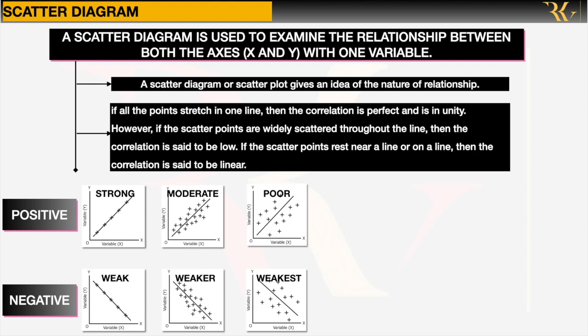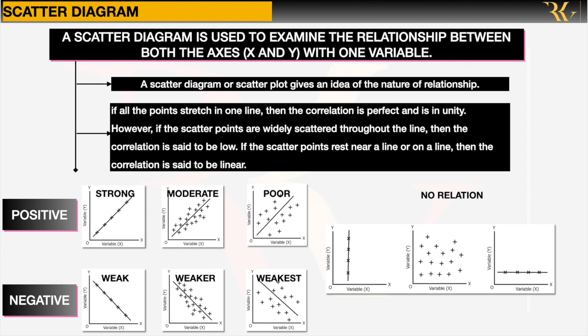Second, negative: in this case the pattern of observations slants from upper left to lower right of the chart. The value of the dependent variable decreases if the value of the independent variable increases. For example, the number of farm workers in a country decreasing over the years. Third, null: there is no correlation between the two variables and observations are scattered across the chart.